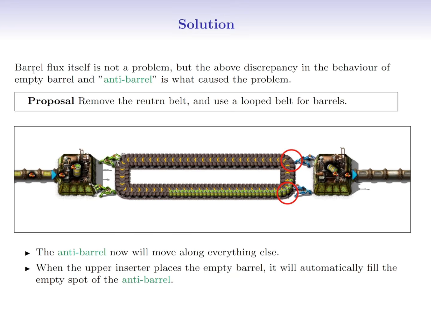An obvious solution you might see is, why not just add a buffer? Put some buffer chests on the left in your barreling station. You can do that, but the problem is that the size of your buffer chest is dependent. I believe it should be equal to the size of your barrel flux. And if you're dealing with barrels, to start with, you probably have belts that are longer than 320. Now 320 is a lot of belts, which gives you a really big amount of barrel flux.